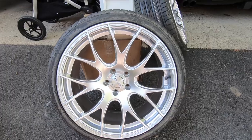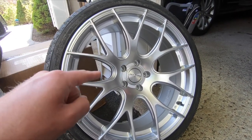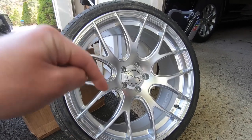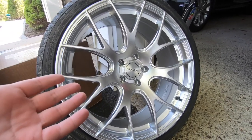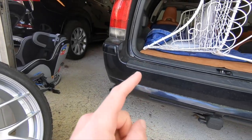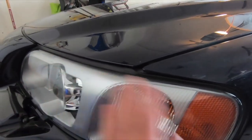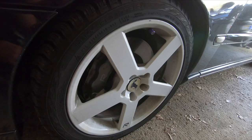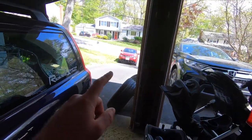Oh my God, I can't believe how good these look. I got to get these cleaned up. I'm going to put these on the car, but in another video I'm actually going to be ceramic coating these with Avalon King's Armor Shield 9. You can ceramic coat wheels, you can ceramic coat basically anything — even leather if you really wanted to. I'm also going to ceramic coat the new headlight lenses up front. So I'm going to give these a quick buff and polish and then put some ceramic coating on them. These winters are coming off, and I have another set of mirror caps to paint silver to match these wheels.